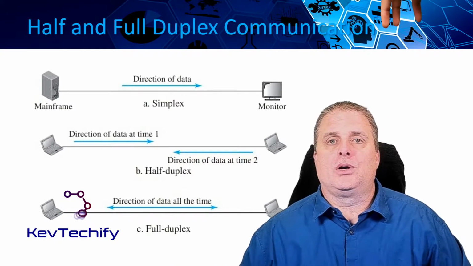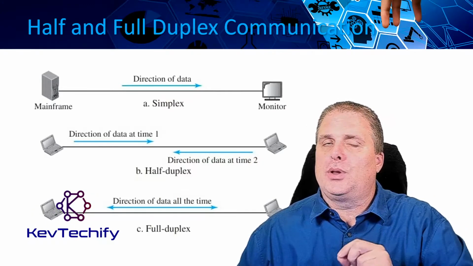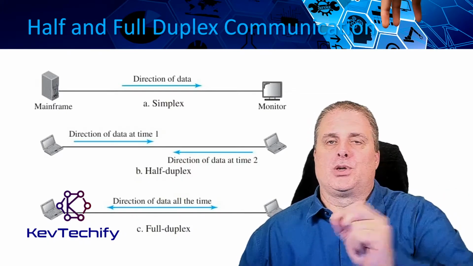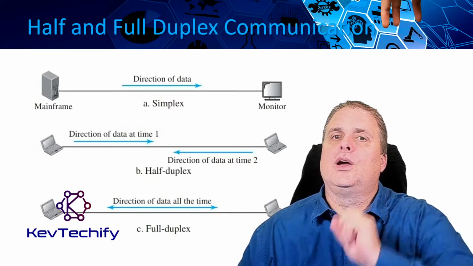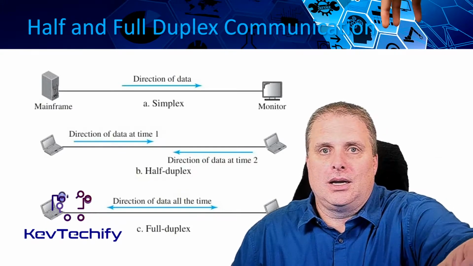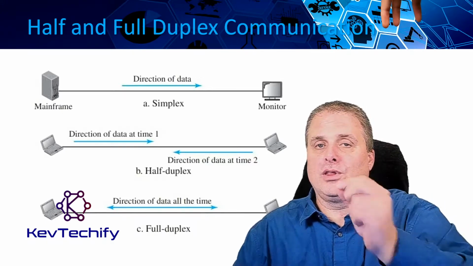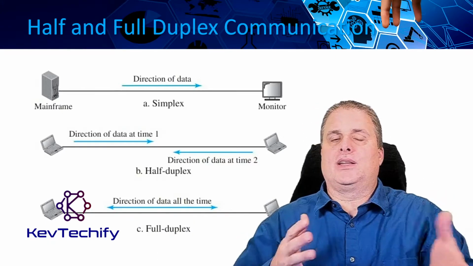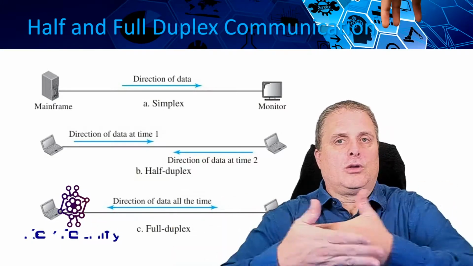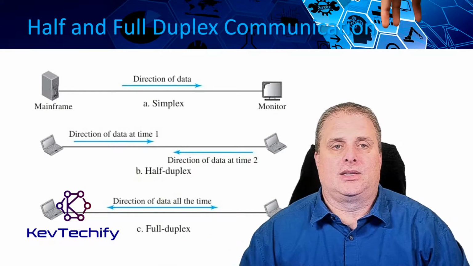Half-duplex is one computer can send data at a time. A lot of times a half-duplex connection though can look like full-duplex because sending data happens quickly. And once again, when I'm talking quickly, we're talking milliseconds. And so computer A could send some data, and a millisecond later, computer B could send some data, A could send some data for a millisecond, and back and forth it goes. And in the end, it looks like it's happening at the same time, but realistically, it's only happening in one direction. In full duplex, those computers can communicate both at the actual same time. It can send and receive bits at the same time.